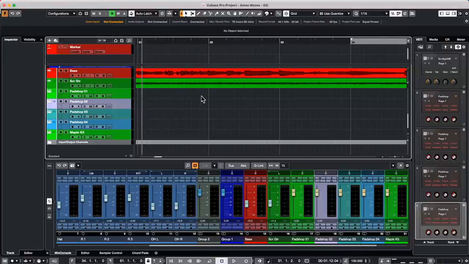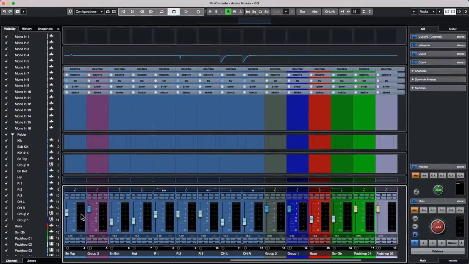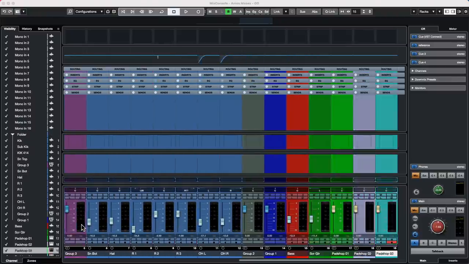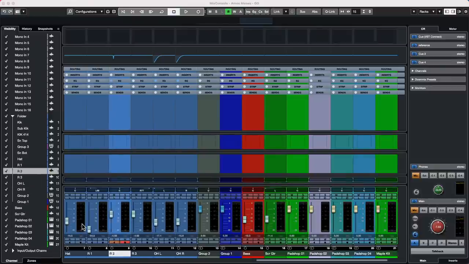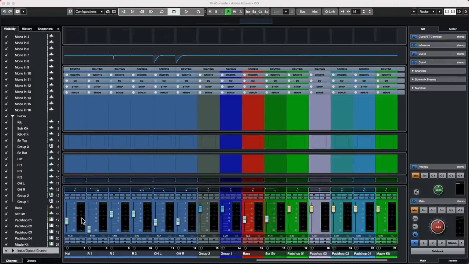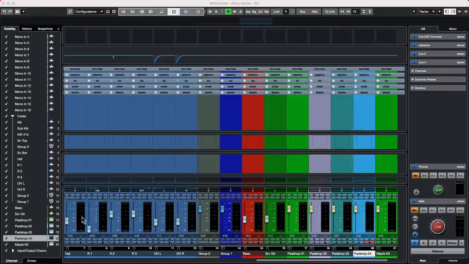Okay, so let's say I go into my full screen mix console. I have this channel selected. I'm just holding down the channel select icon here, and as I go through all my channels, it seems to be fine.